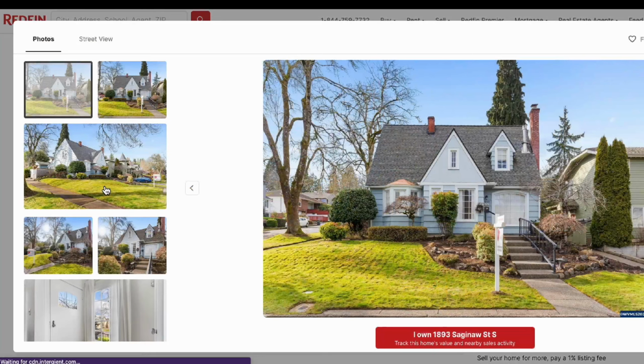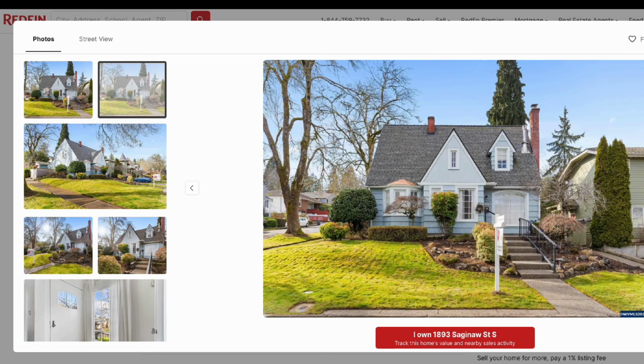And on a side note, I went to school for many years before I decided to become a real estate agent for interior design, and this is one of my favorite neighborhoods for that reason, because as somebody who oogles and oogles houses, there are just so many features in these homes that make my heart swoon. So I can't say enough good things about this neighborhood, but the intention here is just to give you perspective. You don't have to take my word for it. I think this neighborhood speaks for itself. Okay, that was a tangent.